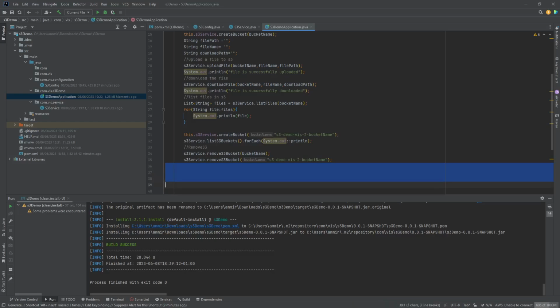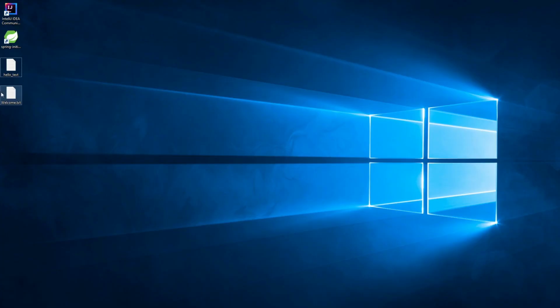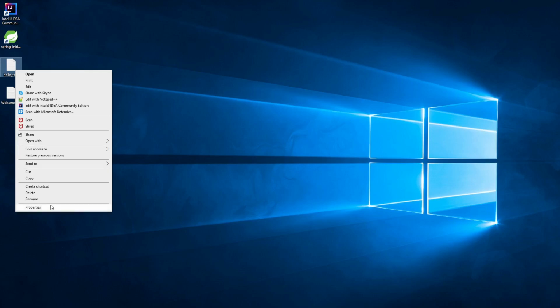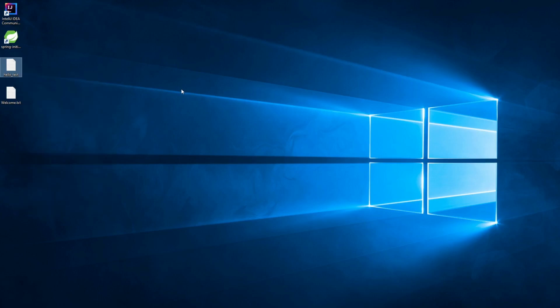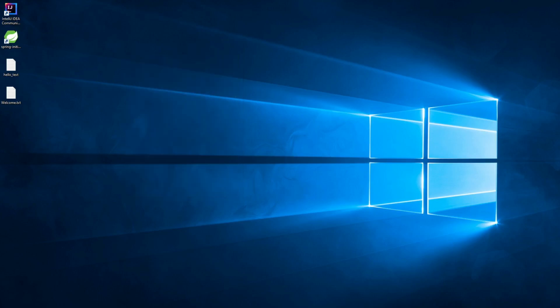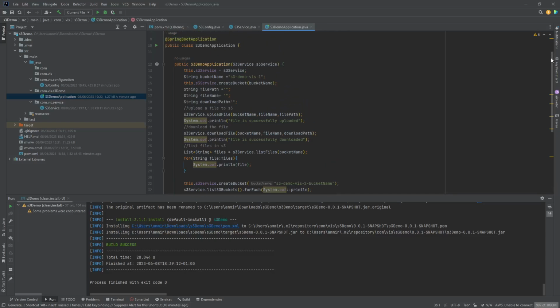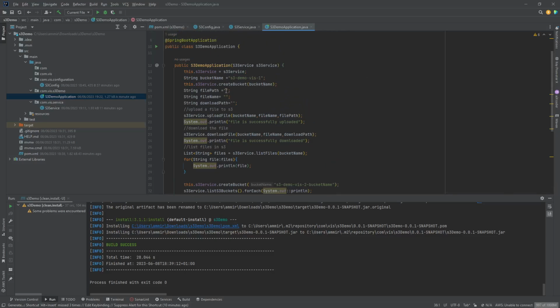Before we test it, I'll go back to my desktop, and on my desktop, what I'm interested in is getting this file's details. All I'm trying to do is open properties and take this file's details. So this is the location where the file is located. I copied it and I'm going back to my code. So we have the placeholders. One of the placeholders is the file path.